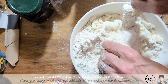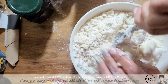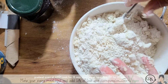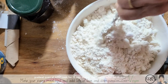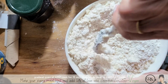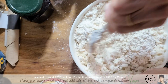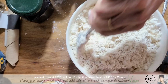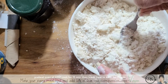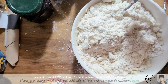Okay, you could even use your hands if you want. Mine are clean, don't freak. I'm always trying to explain myself here. And remember, guys, I'm used to making this stuff, so I know my textures. But if you've never made scones before, your best bet is to refrigerate your coconut oil for a little bit, just to get it nice and cold. And your vegan basil, you might want to put that in the freezer for just a little bit, so you get that nice crumble throughout your flour. But if you want to chance it like I do, then just use it right out of the fridge or right out of the pantry, because coconut oil is always more solid, as you can tell.